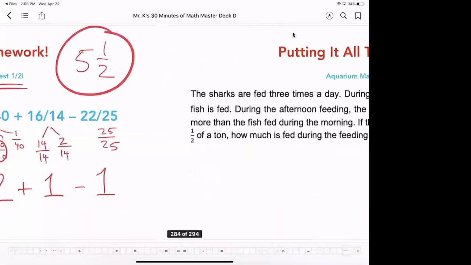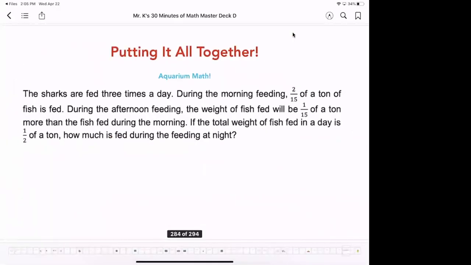Before we do, I wanted to try some more complicated problems that make you think a little bit more. I want you to go ahead and read this one, give it a try. Use the read, draw, and solve method. So read it closely, draw a picture to help you make sense of what it's saying, and then try to solve it. I'll give you a couple of minutes on that one with a little bit of music. Here you go.